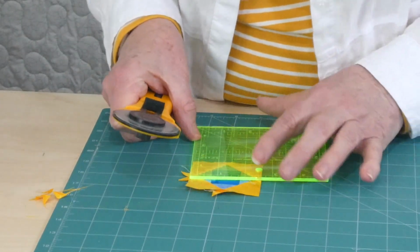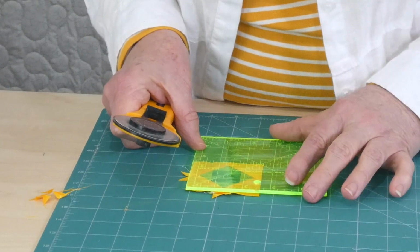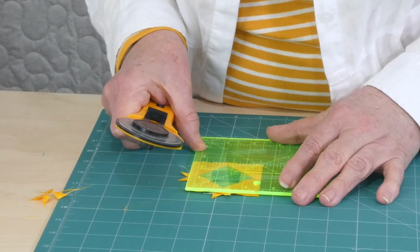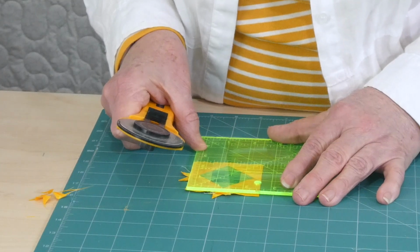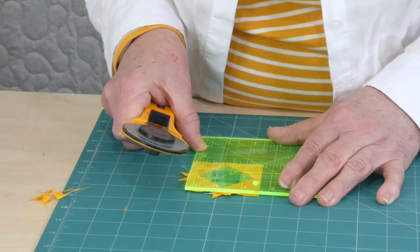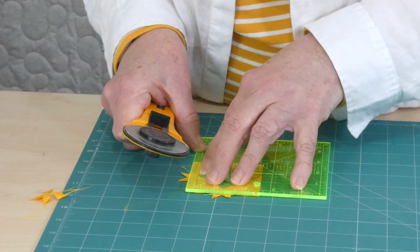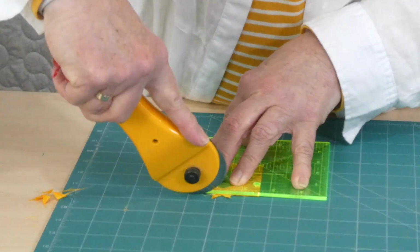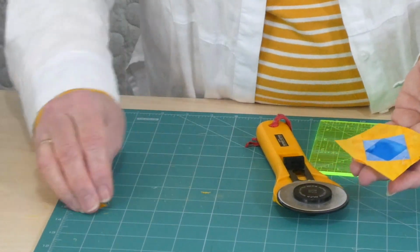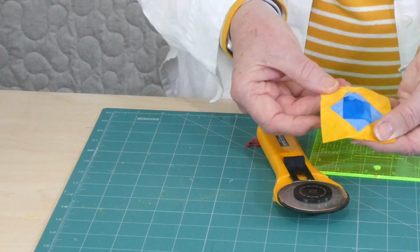And then I've turned the square round now so that these are the 2 edges I've just trimmed, and we can line up with a 5/8 mark on the ruler, as well as lining up our 1/4 inch line there for our seam allowance. And it's all looking pretty good, I think. Check that one's right. Yep, that's right. So I think that's looking pretty good. There's not a lot to trim, as you can see, but just having those edges tidy makes all the difference.